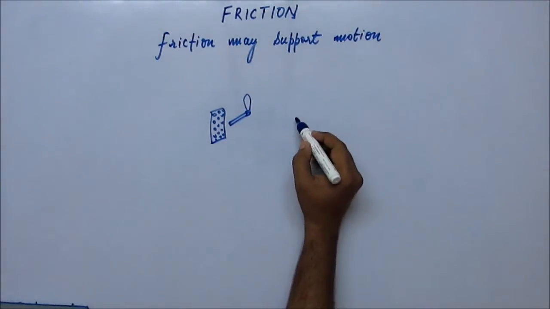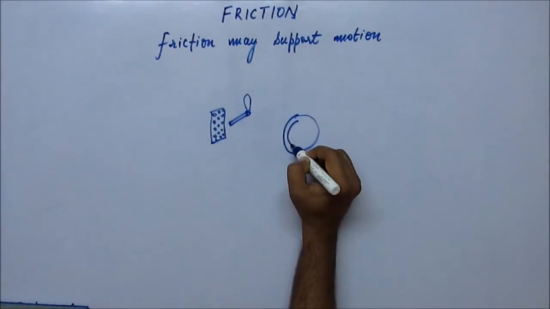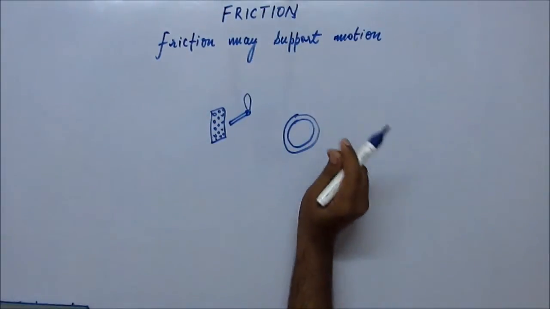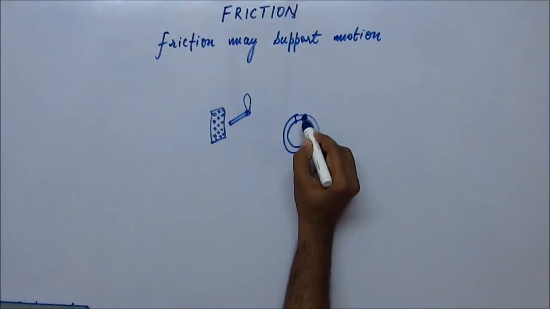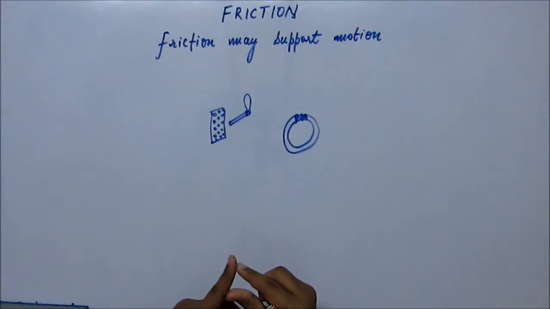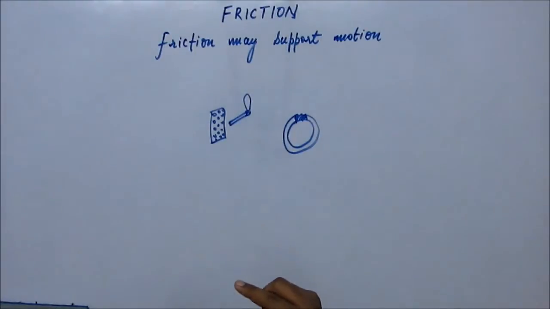Similarly, when we apply brakes, you must have experienced this on your bicycle. When you apply the brake, there's a piece of rubber which touches the rim and starts rubbing the rim. There's some friction acting between the rubber and the rim, and there's some loss of energy that goes into heat. That loss of energy comes from the kinetic energy of the wheel, and the wheel gradually stops.